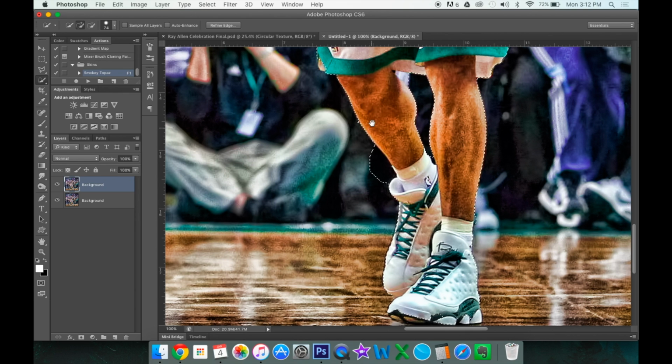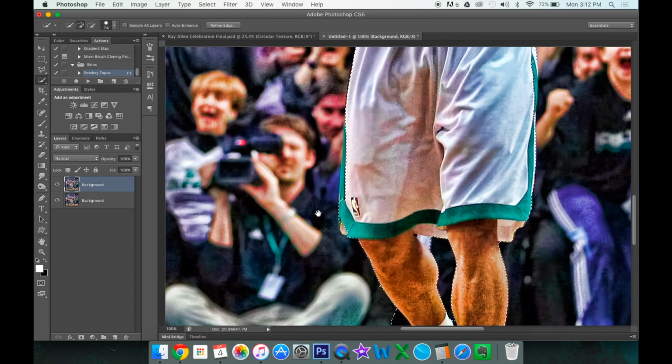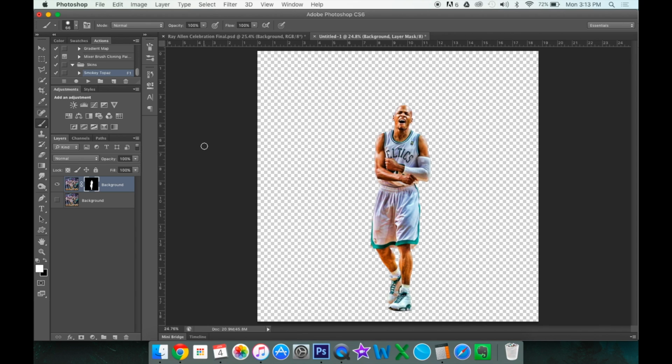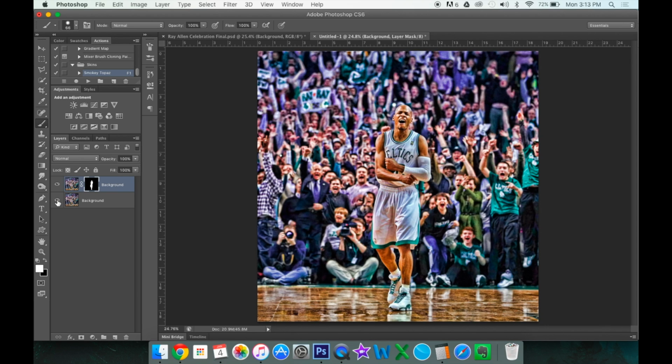And after we have a rough selection of our player, we can click this button right here. That creates a layer mask, and so you can take the bottom layer off, and you can see what parts you missed. You say, oh, okay, I cut that part out, and so I can just take the brush tool and brush it right back in. And if I go too much, I can switch the colors and take that right back out. I'm going to skip this so you don't have to watch me do it. After we're done masking, we're going to turn back on the background layer.